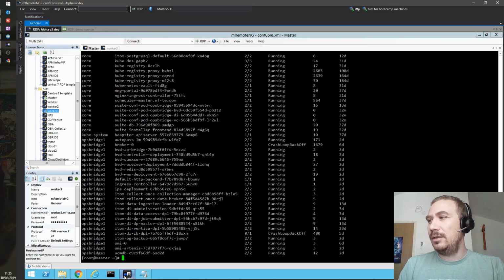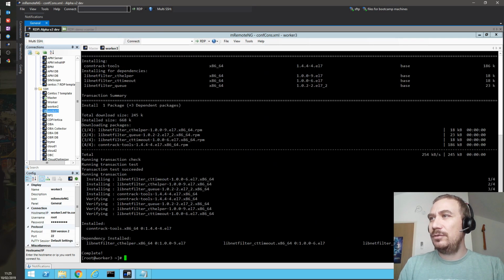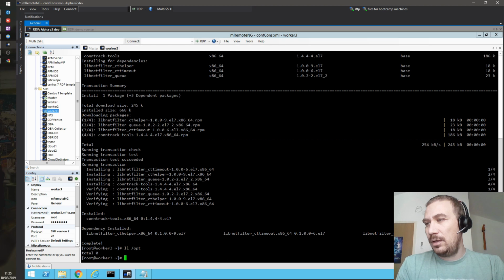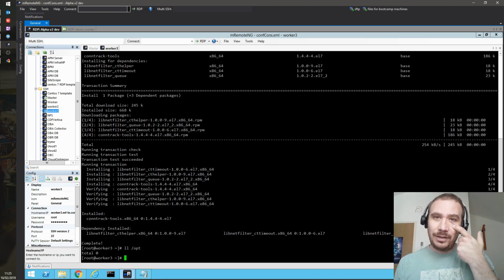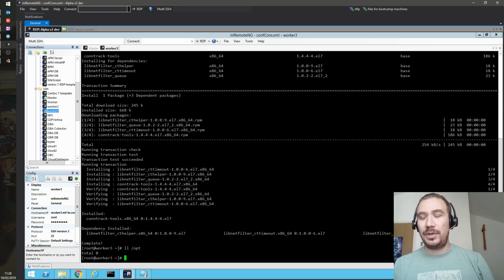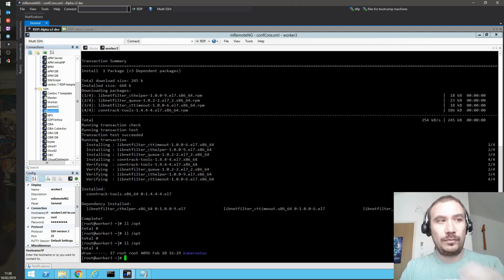Okay, it's still not added itself. It probably copies a lot of files, but we can check if we have Kubernetes already. No, still not yet. It's still working on it, still copying the files. So what it's going to do on the worker at this moment is install the Kubernetes software on it and hook everything up to our cluster, and probably nothing else is required from us. Well, not probably, definitely. We already know that. We already tried it out. We just need to wait a little bit for it to finish.